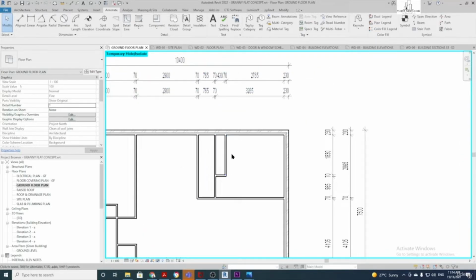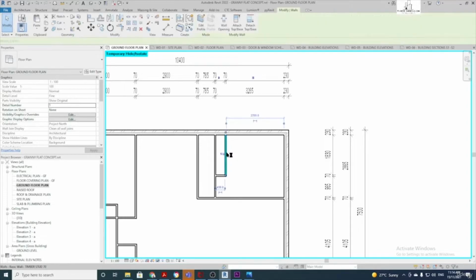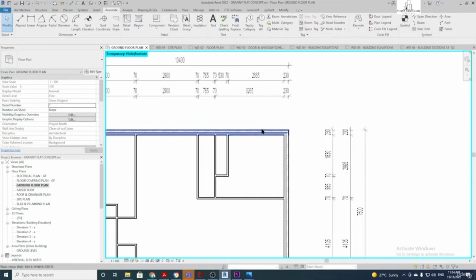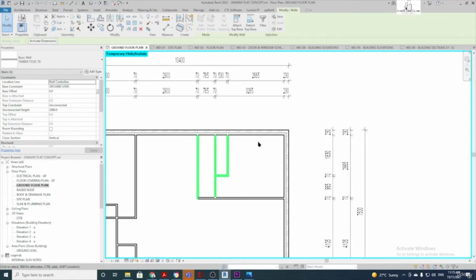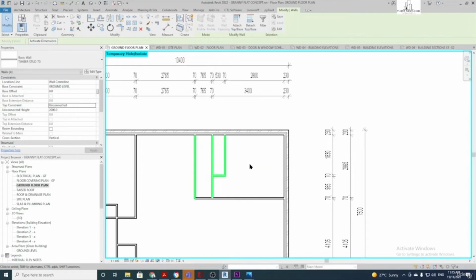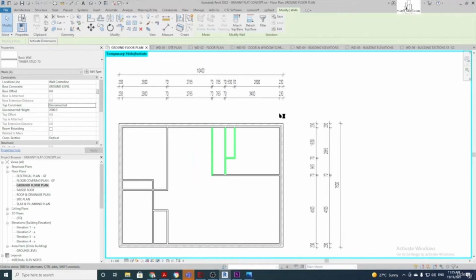765, leave that. Robes are usually 510 deep, so we'll click on this wall here. We can change this dimension to 510 or 530. Click enter, that'll move our robe out to the correct size. This bedroom's only 2.6 meters, so we want to make that a bit bigger. So what we do is we select all these walls. You can also click and drag and select all the walls and move them across. We want to make this 2800 wide, so that adds an extra 135 millimeters. So type in MV, click, move across by 135. Now we've got 2800, which is what we want for the room.